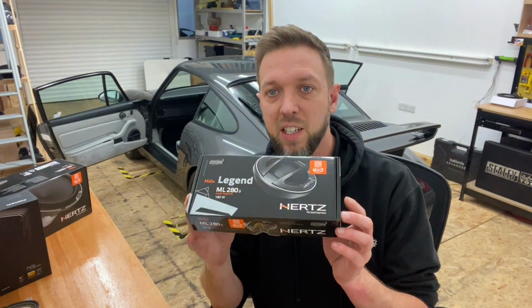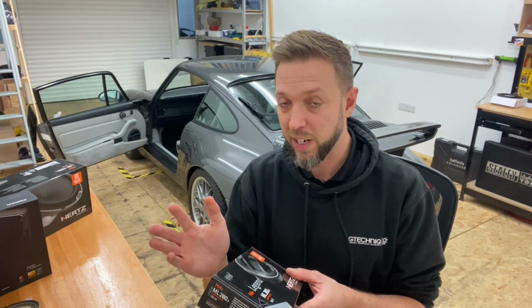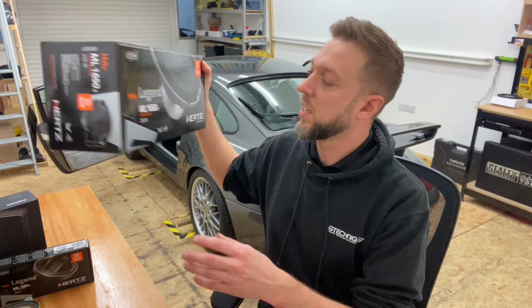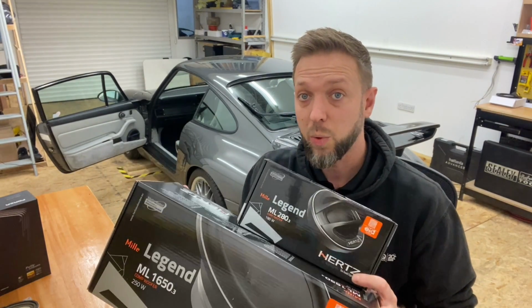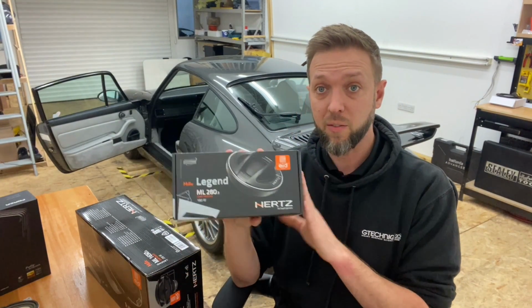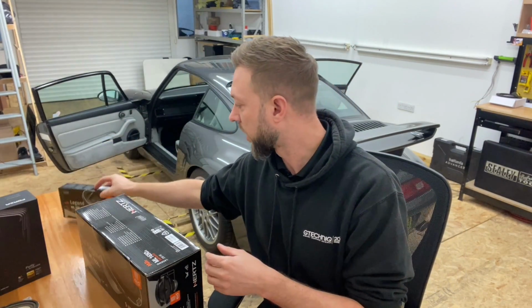We have got these Hertz Mille Legend ML280 tweeters, basically a 28mm tweeter, plays lovely and low, so we're running that in from about 2000 Hertz. The lower door has got the ML1650, so a 6.5-inch woofer. The reason I've used these in this car is because as a two-way setup, they perform really, really well. The tweeter, like I said, plays really low, so to 2000 Hertz, and up obviously up to 20,000, not that you can always quite hear 20,000.